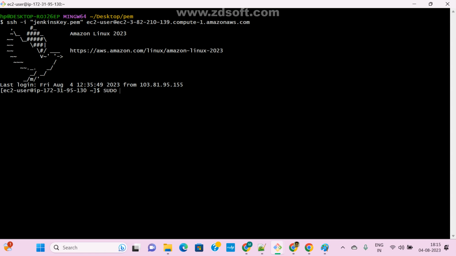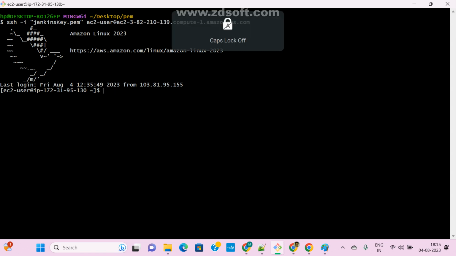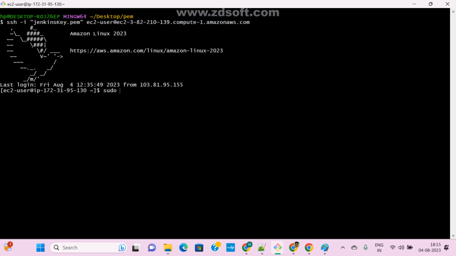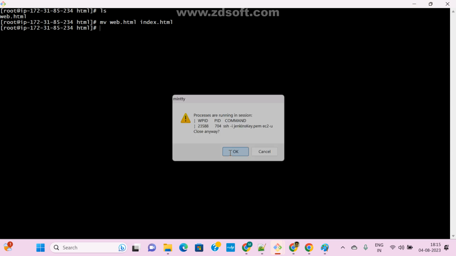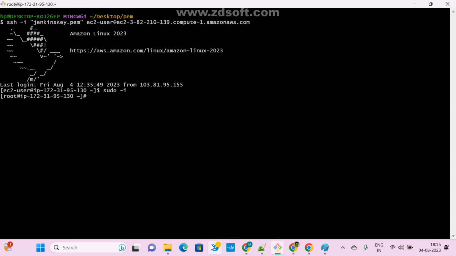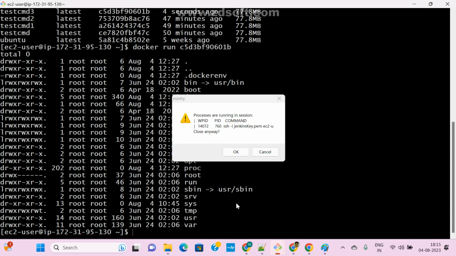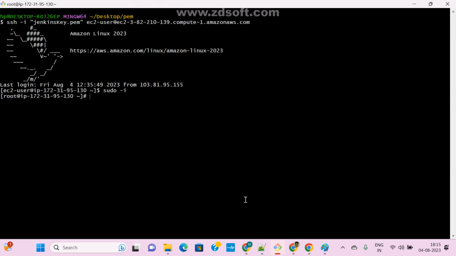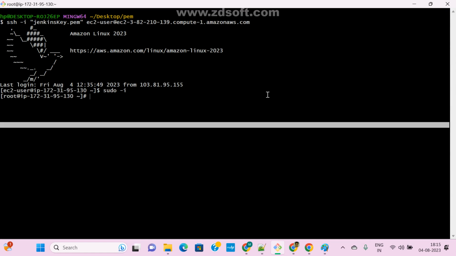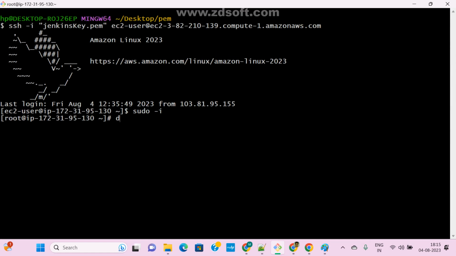sudo -i. Here many are already there, leave it. Okay. Now let me increase the font with Ctrl plus plus. Now docker images.